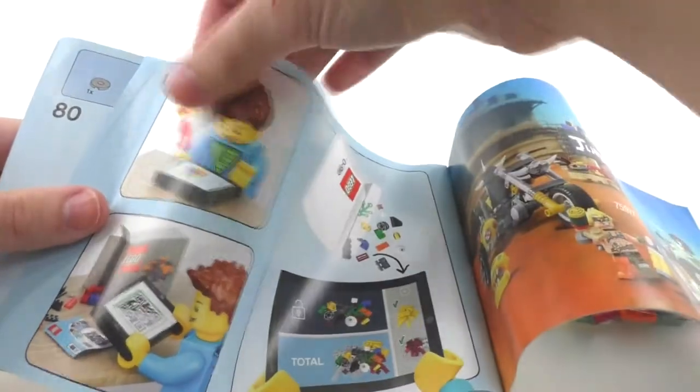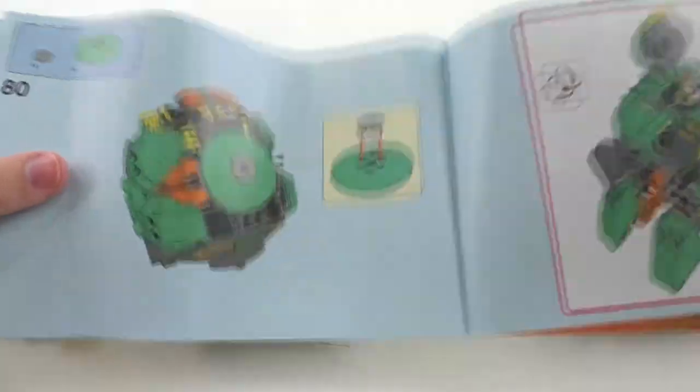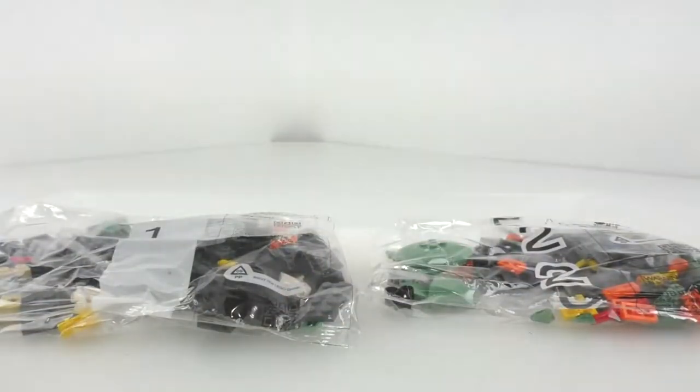And then we have one other little LEGO Life advertisement leading all the way to the final overall model for this particular set. So yeah, that's pretty much all for the instructions and everything. So let's open up these bags and build up this set.